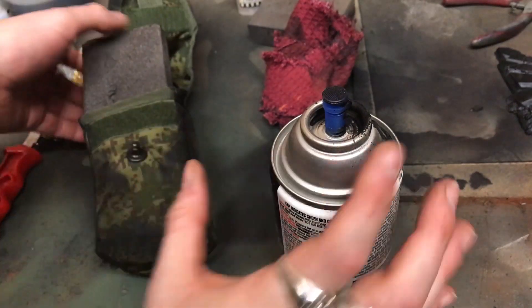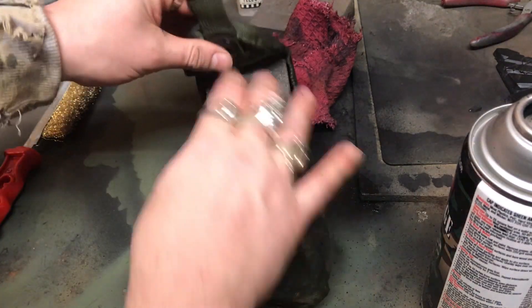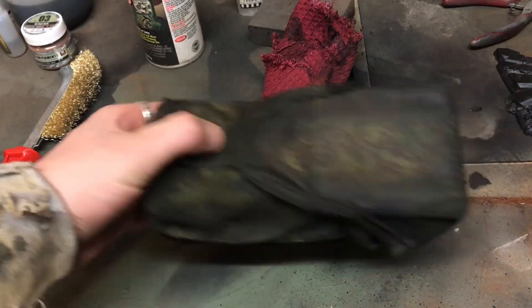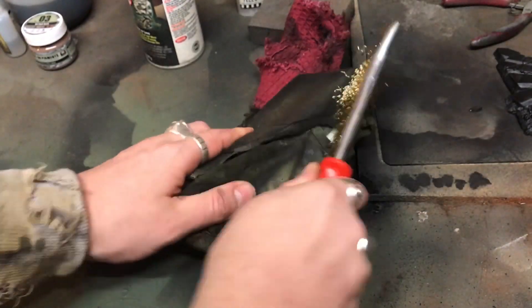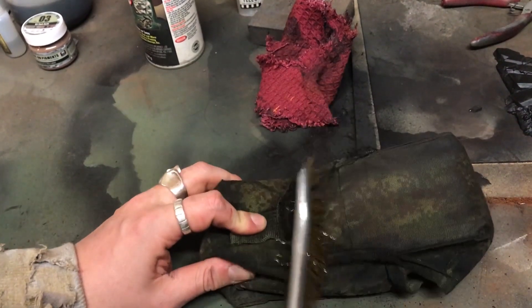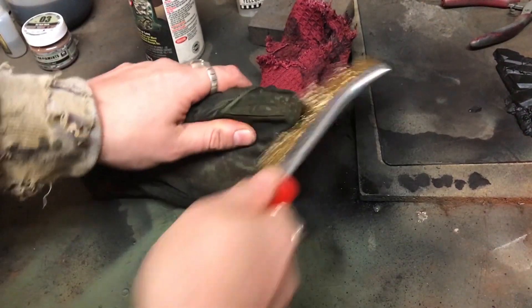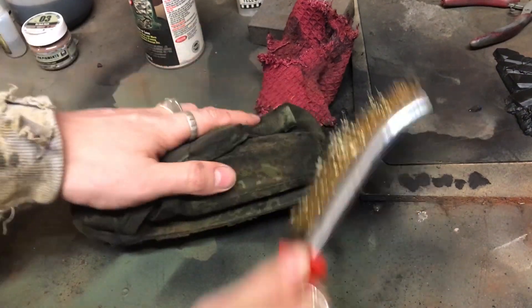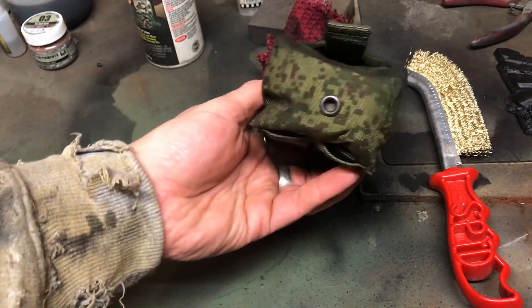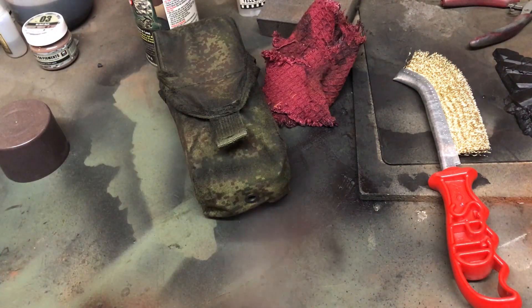It's also important not to forget to lift up that flap, especially for the painting stage. You can see it's looking a lot darker now, so we go back with the brush to lighten it up and wear the paint a bit more into the fabric itself. With the bottom of the pouch, that's going to pick up a bit more grime, so use a little brown spray paint there.